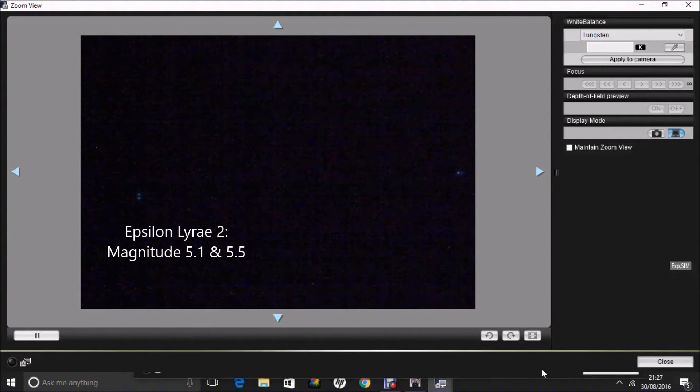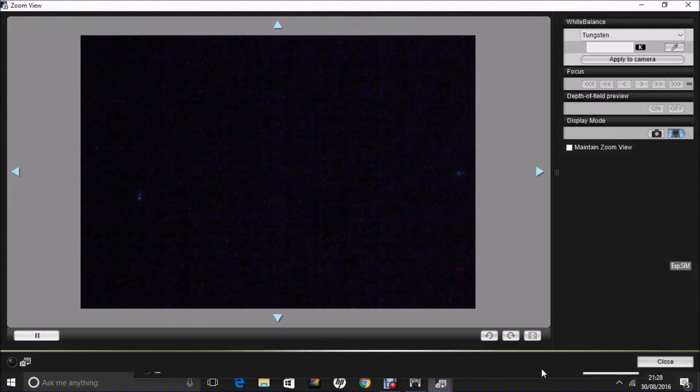After a bit of moving to and fro to centralise the double star in the LiveView viewfinder, you can see the two components — Epsilon Lyrae 1 and Epsilon Lyrae 2 — on opposite sides of the LiveView field. It's clear that you can see a little bit of dark sky in between each of the pairs, so we've clearly split this into a double-double. Shows that the C90, once again, for the money, is a bargain — its optical performance, at least for this particular one, is very good, and it's allowing us to see what is a challenging object clearly resolved.